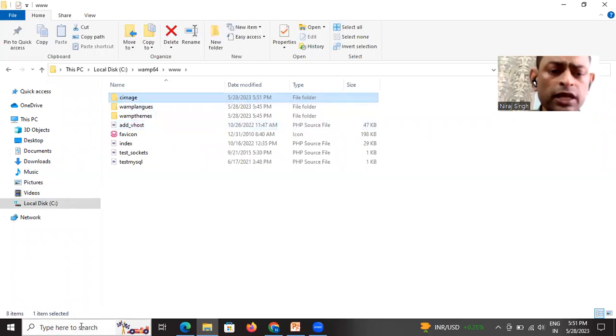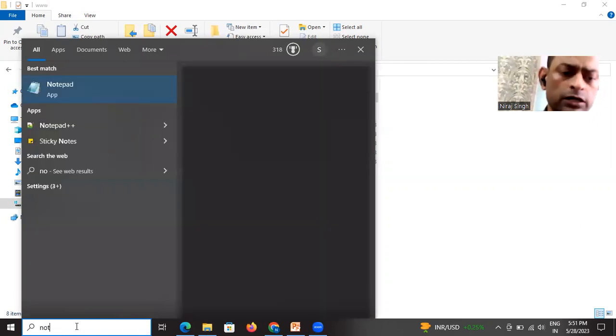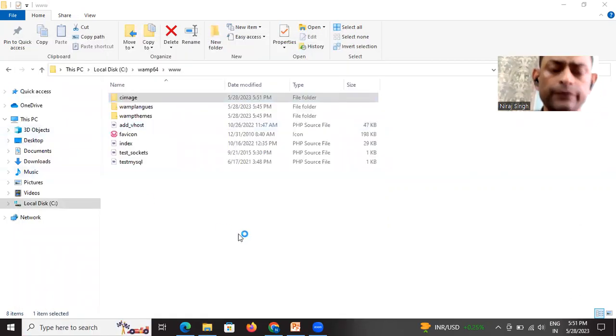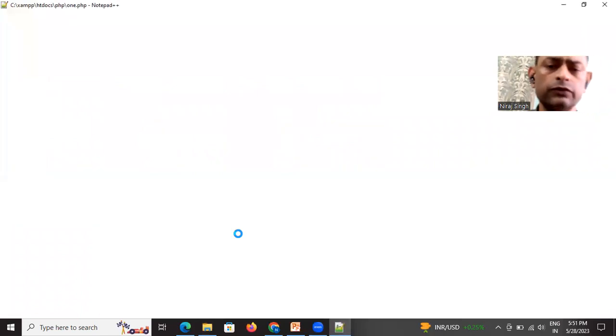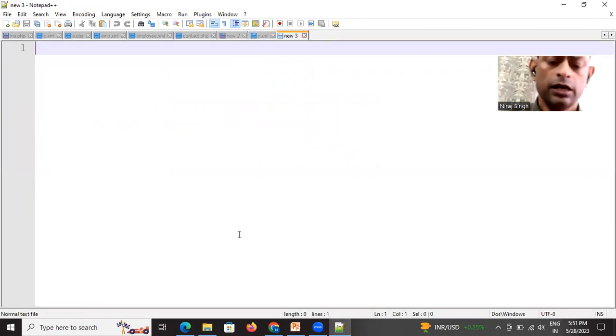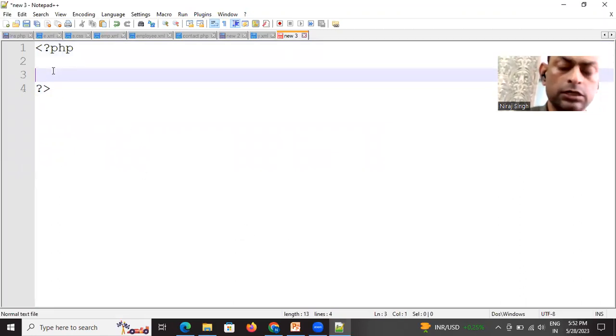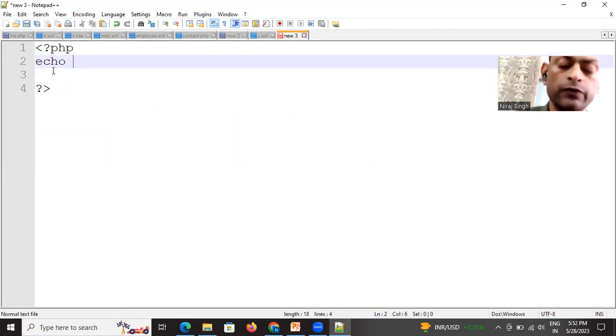Open any browser and an editor where you will write the program. So for Notepad, I'm just going to use Notepad here. You can use any web editor or text editor. And here I'm just going to write the PHP start, standard tag PHP and PHP close. Here, just write the first program, echo hello world. Put the semicolon here.